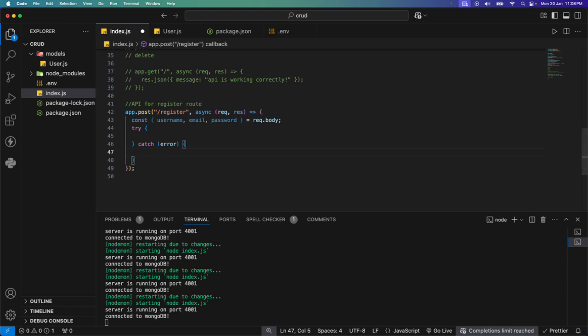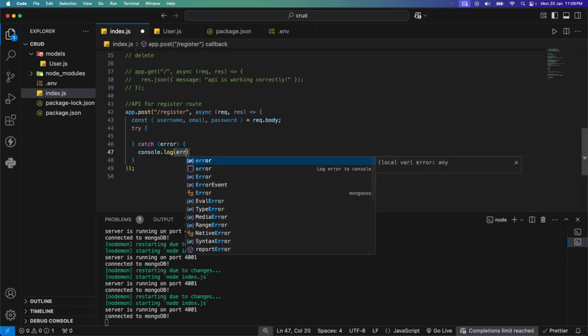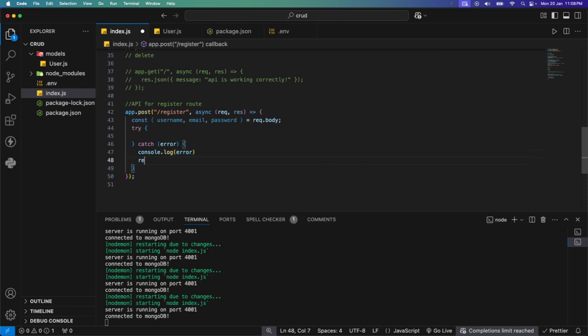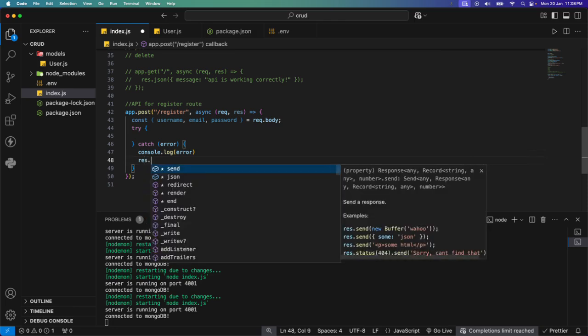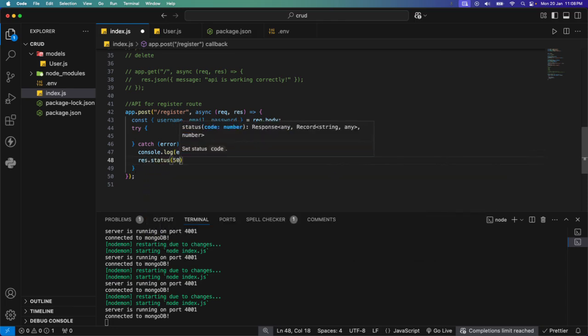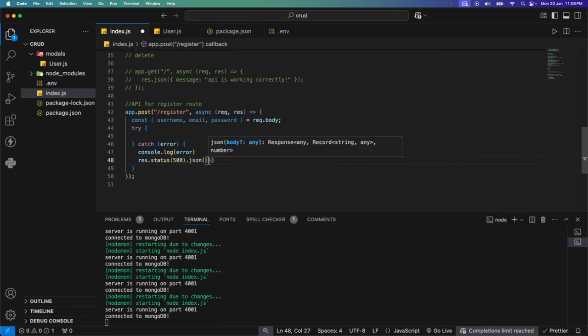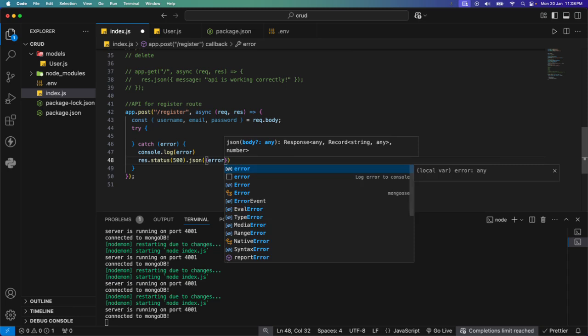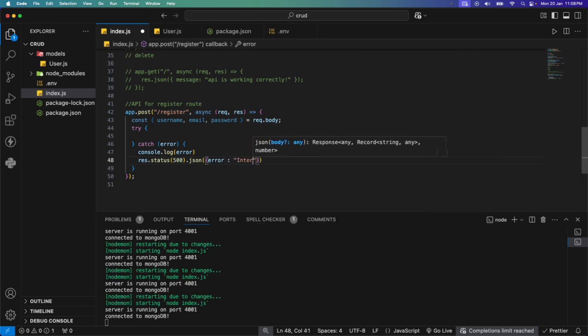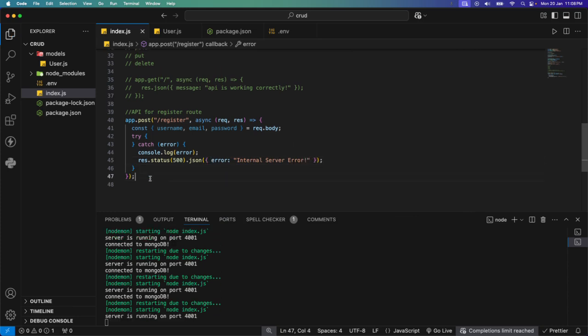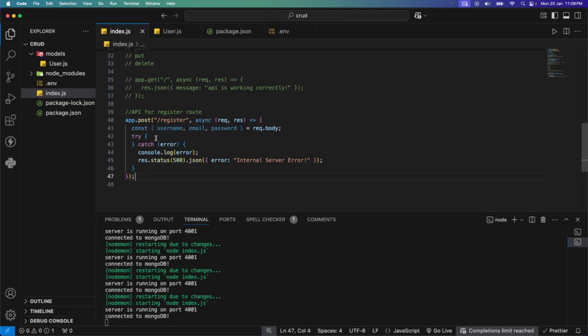First, we write the code for the error part: console.log error, and res.status 500 .json, and the error will be internal server error.